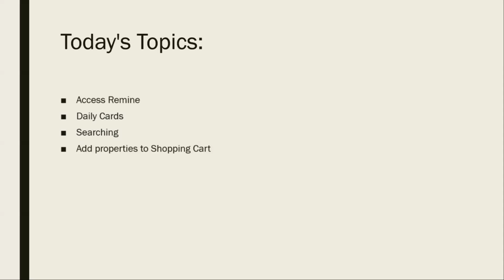After we're done with the searching, we're going to take some of the properties that we find and put them in a shopping cart. Once those properties are in a shopping cart, you're wondering, why do I want to do that, right? Well, from a cart, what you can do is export that information into a CSV file or convert it into Excel, and then you can do mail merge with Microsoft Word, so you can write letters and send them to people, or you can send mailers. The system can create postcards for you to send out, or those break aparts or letters also, so you can do that from here directly too.